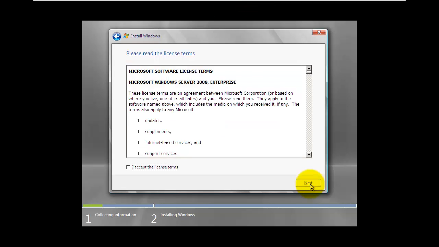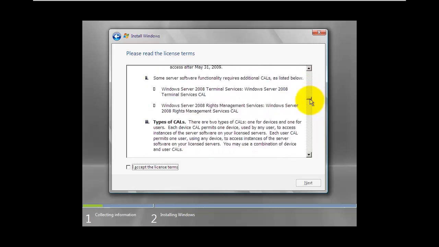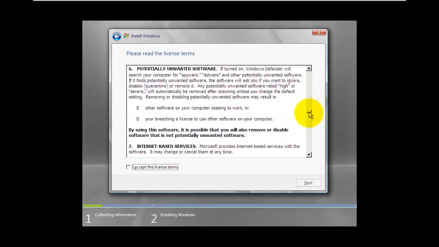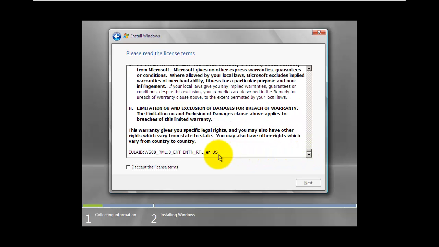It does have the license terms. They're just not saying that, okay, you bought it, it is yours. You are actually purchasing a license to use it, and this is what it's saying of what you can and cannot do. I'll just scroll through here, and then you can go back to the video later on and scroll through it slowly and pause it so you can read all of it, I'm sure. And then you click I accept.